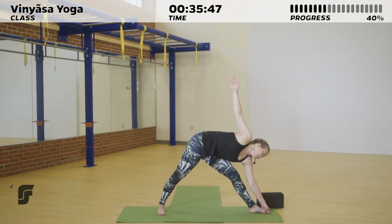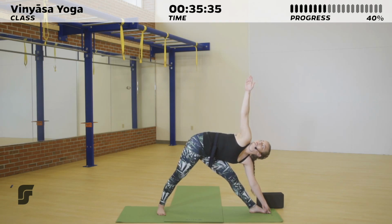Your drishti gaze can be towards the floor, or if you'd like a little bit more of a challenge, you can eventually look up towards your thumb. Three more breaths.